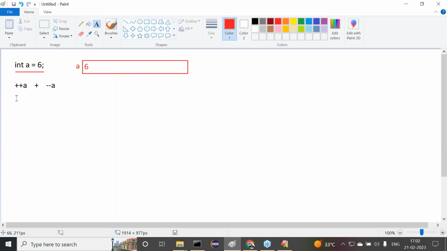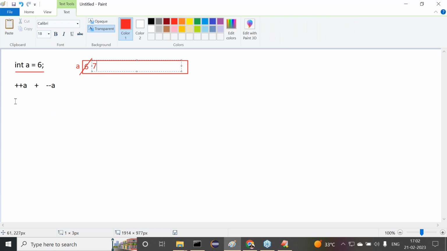Now here ++a exists. What is ++a? Pre-increment. So first of all, the value of a will be incremented by 1. 6 is incremented by 1, and we are getting 7. Okay, 7 will participate in the expression. After that, now here --a. What is this --a? Pre-decrement.